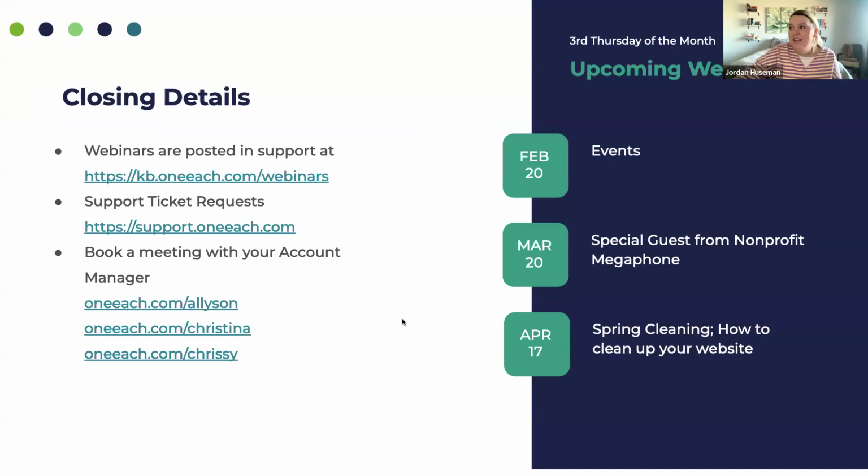And then just taking a look at what's upcoming for our webinar schedule. Next month, we are focusing on events and event registration. In March, we are going to be joined by a special guest from Nonprofit Megaphone. They are all about Google Ad Grants, SEO, and content writing. So we're very excited to partner with them on a webinar. And then in April, we're going to do a little bit of spring cleaning, how to clean up your website, clean up some files, kind of clean house in the website, if you will.